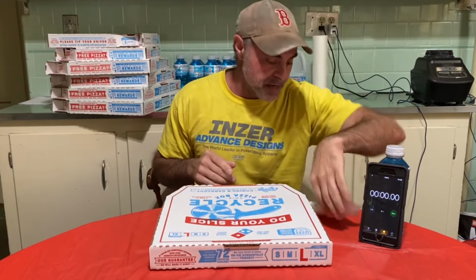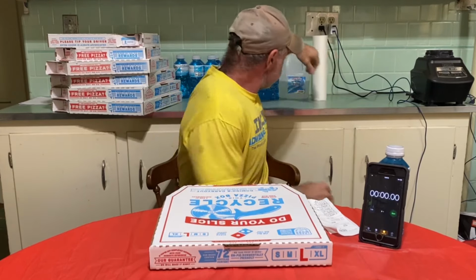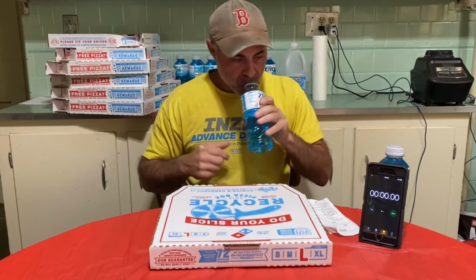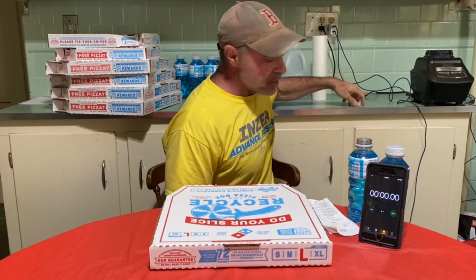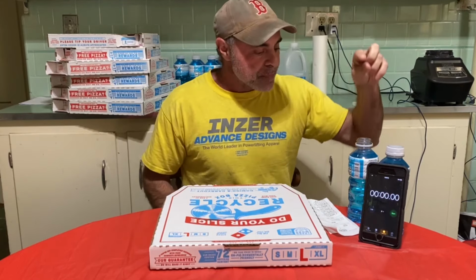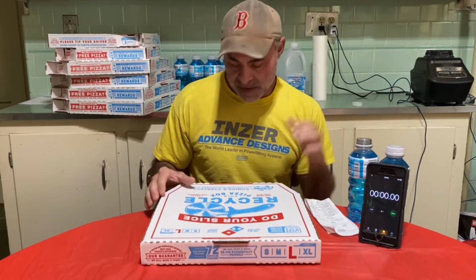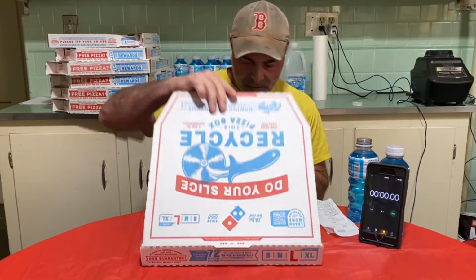So I got a cheat sheet here, actually. I'm salivating, I'm so hungry. All right, hopefully I can tell you guys what I'm actually eating here. Oh, that was a bottle of Powerade I opened up a while ago. Actually, I don't know if you guys agree. If you open up a bottle of Powerade and then you don't drink it all and you let it sit, it changes flavor. It's not as good. It's better fresh.